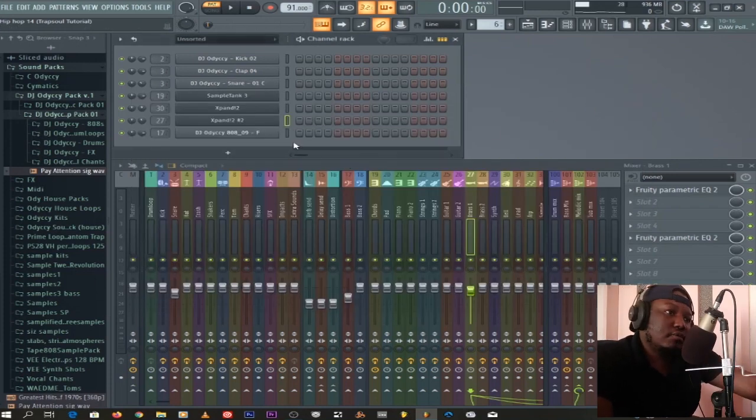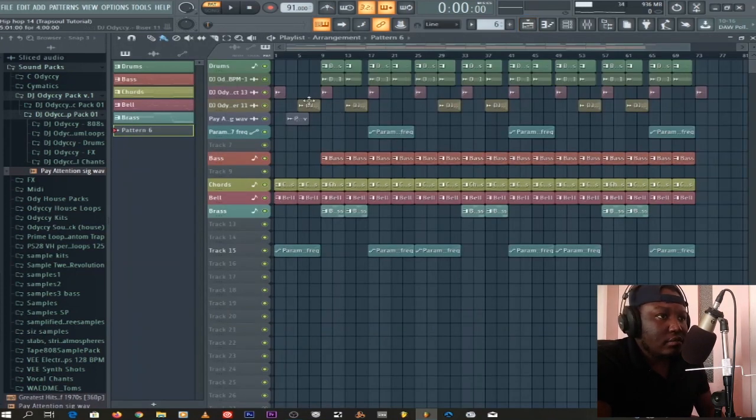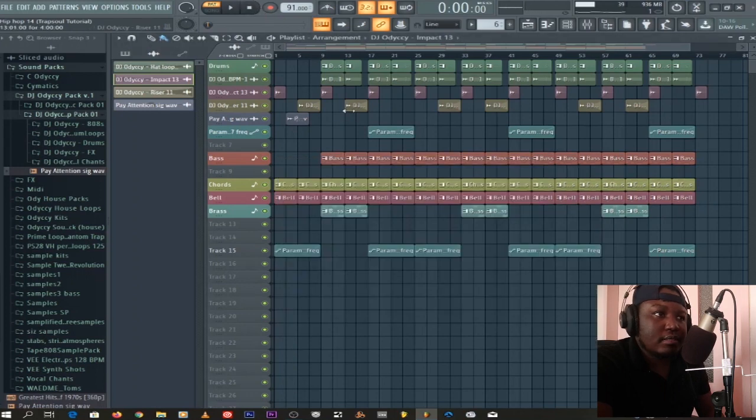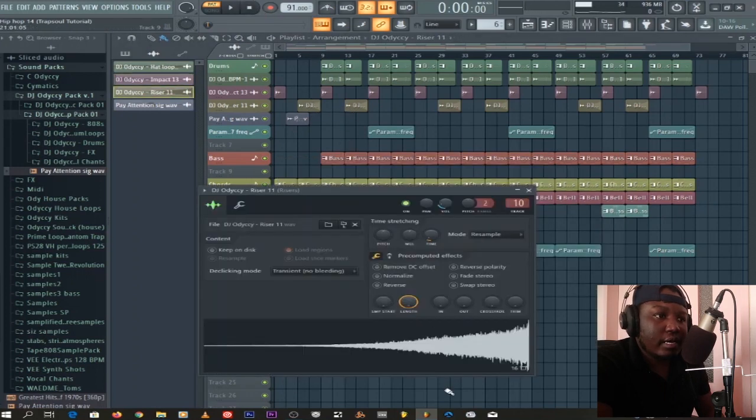I think that's it for now. That's the beat. That's how the beat sounds. And then I had to put in some of my things for my pack, like this impact. Sounds nice, and I have, excuse me, a riser.